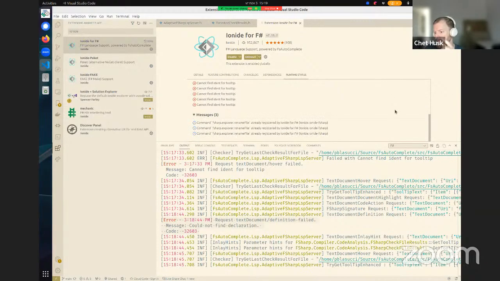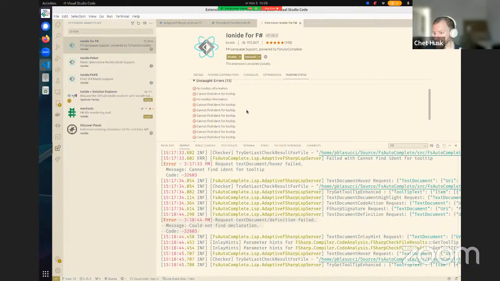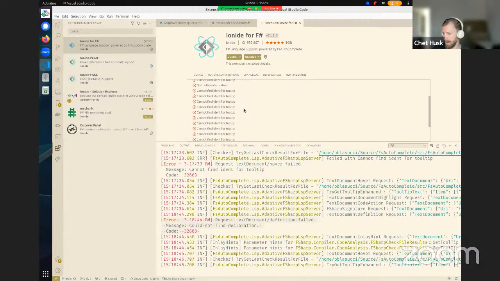The kinds of errors that would be actionable here are things like, hey, I couldn't even find a .NET to start up in the first place, right? But "cannot find ident for tooltip" is utterly useless to an end user. And so these kinds of things are part of our loosey-goosey error handling scheme currently, and also part of an evolution in our understanding of the protocol, right?